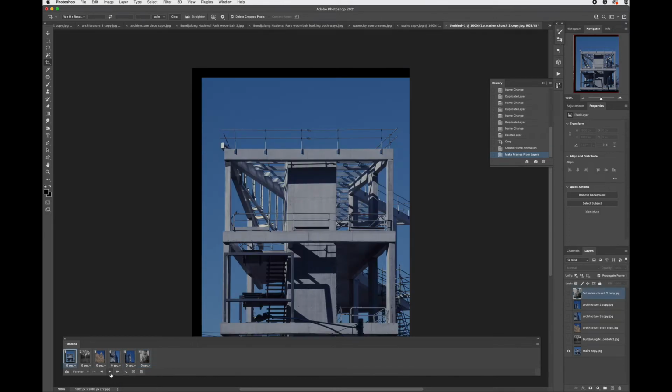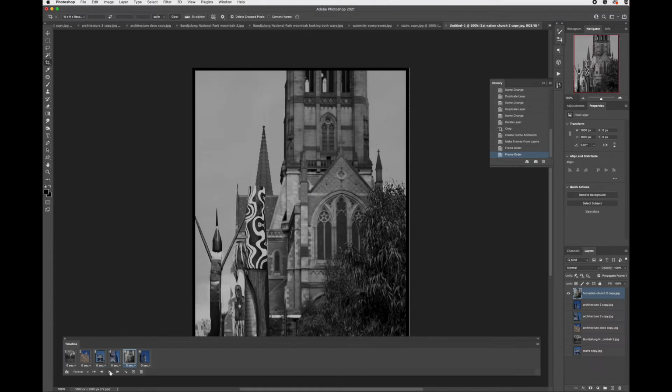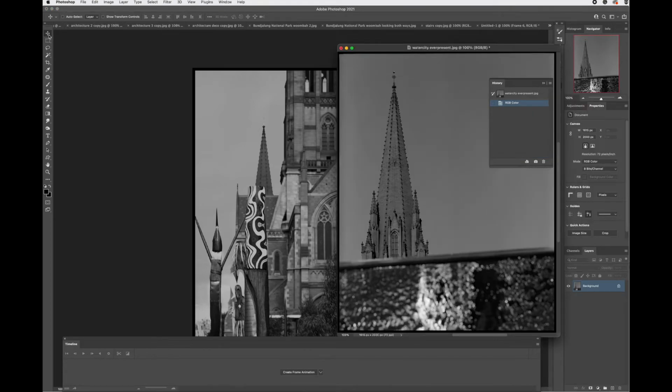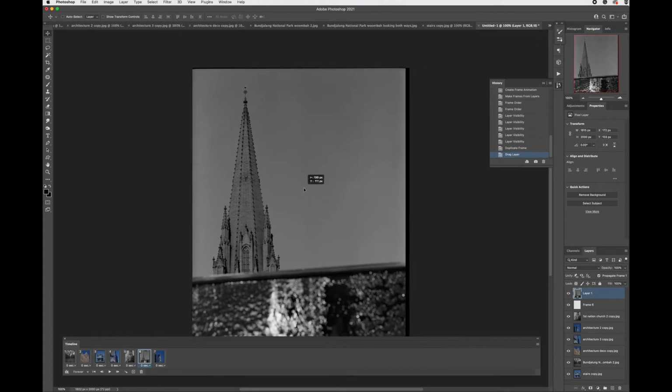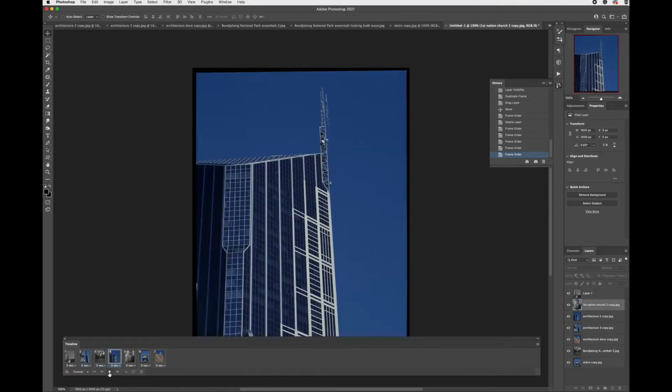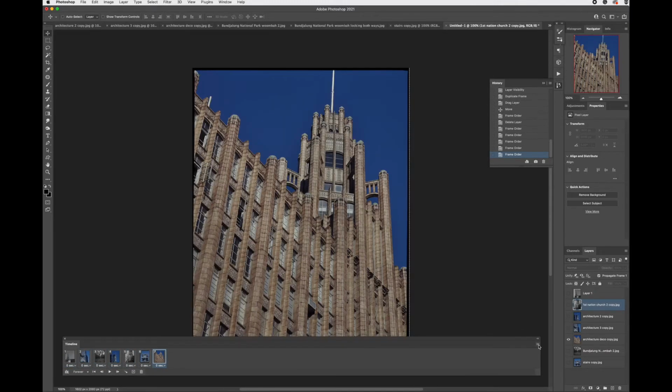I can change the order of my frames, clicking and left dragging across. If you'd like to add any more frames, you can go down to the bottom of the timeline, click the plus icon, then go to your open file that you'd like to add, choose the Move tool and drag it across into your image and move it into place. You see it's there now as a new layer and I've got it in my timeline. I'm going to drag that one to the front and I'm going to play my animation. We then just need to export and save it.